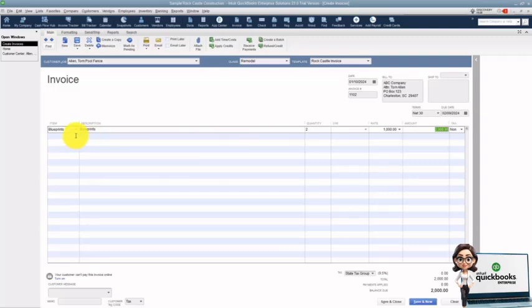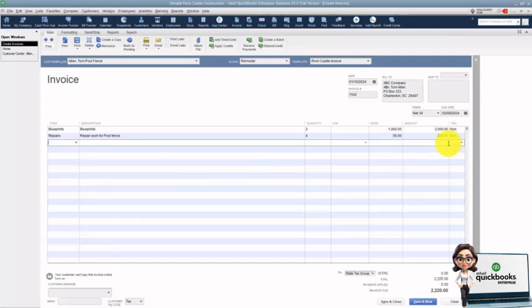I want to add one more line. I've done some repairs, and you can again go ahead and add anything you like to this description. Go ahead and put in your quantity. Something like this would probably be an hourly type thing. And even though it says 35, because that's the rate that's set up when the item was set up, I'm going to type over that and charge 55 per hour in this case. And you can see it did my calculation for me over here. And again, it's a non-taxable item.